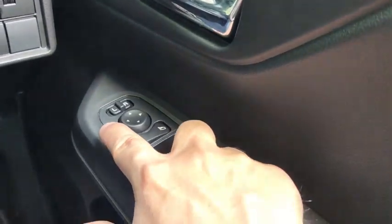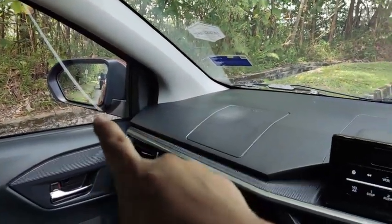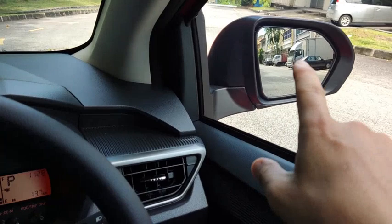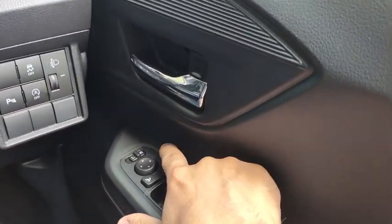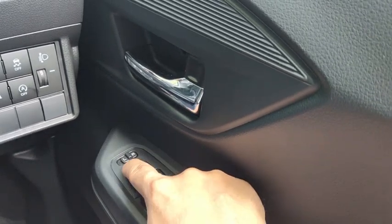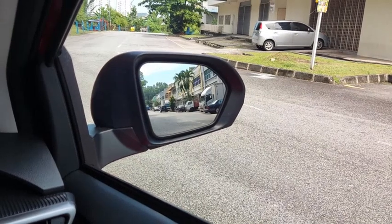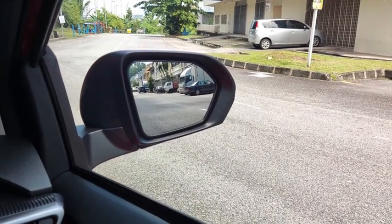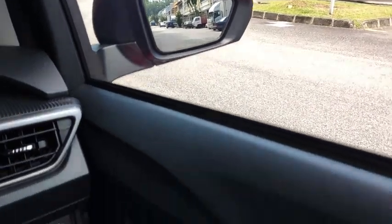Then this one down here is the mirror control. Select the mirror that you want, like the left hand side mirror, which is that one over there, and the right hand side mirror is this one over here. So let's select the right hand side. Select the mirror that you want to adjust and then press in the direction where you want the mirror to go, like up, down, right, and then left. That's how you arrange it.